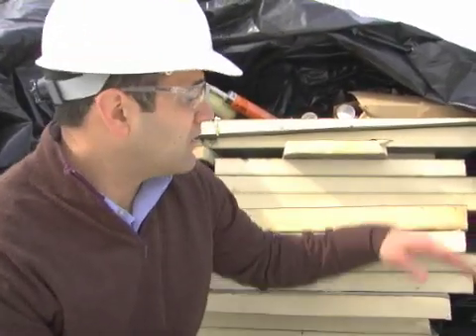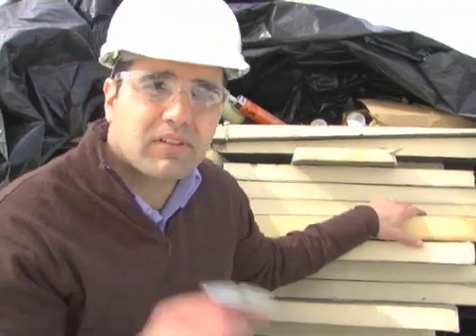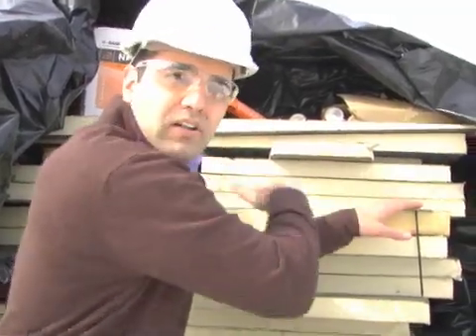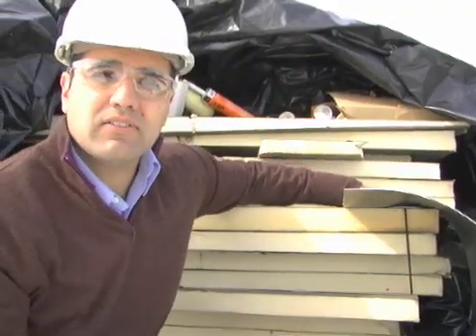We're on top of the building right now while they're installing this flat roof system. It's what they call a fully adhered roof. What you start out with is a metal structure. They put two pieces of rigid insulation on top of the roof which gets you an R30 value. To hold them down you've got these really big screws and this plate. You put it right through there, you come back with some glue, just cake it on just like you're painting the top of it, and then you cover it with this really thick rubber. Just like that and your roof is done.